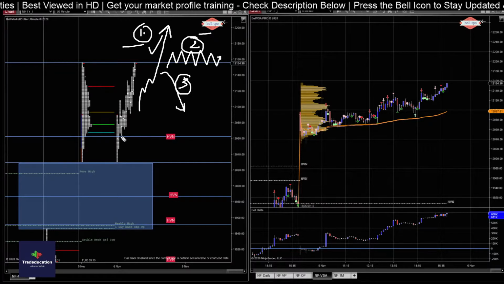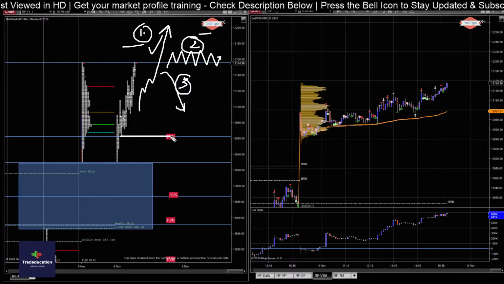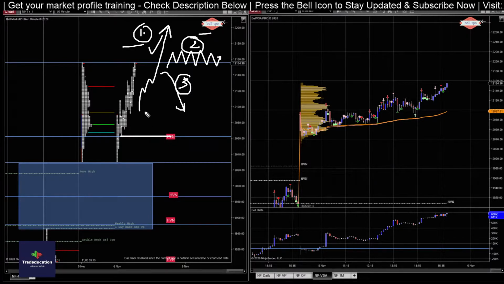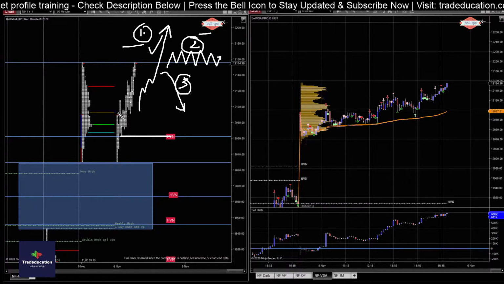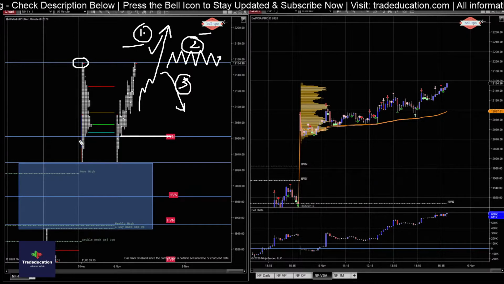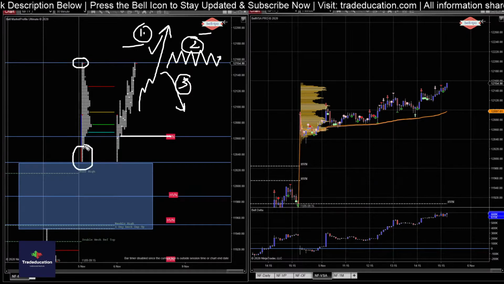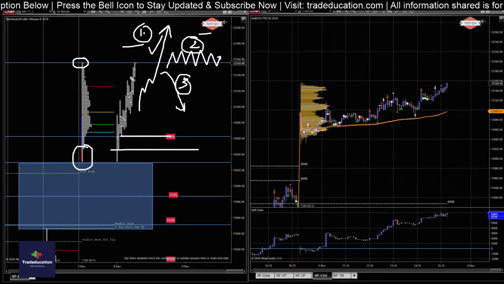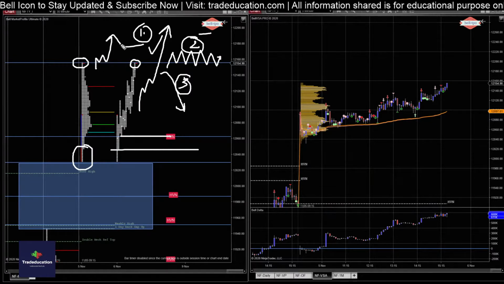There are some references, so we have got one weaker reference here. There was one, but this is not clear. So there is just one weaker reference, and overall, if you study the structure of the auction, there is no excess around the highs, but there is excess around the lows. So there is a single print zone here, and this is not a good high. So I'm expecting this to be cleared and continue to the higher side.